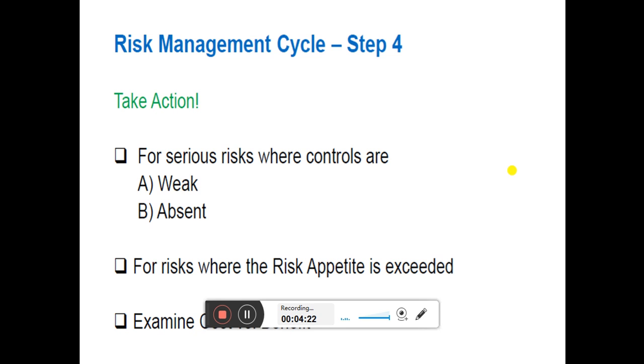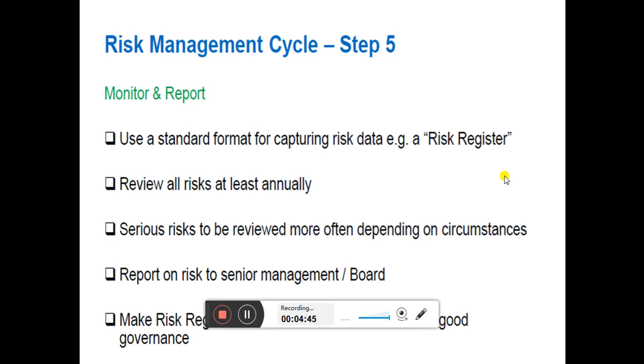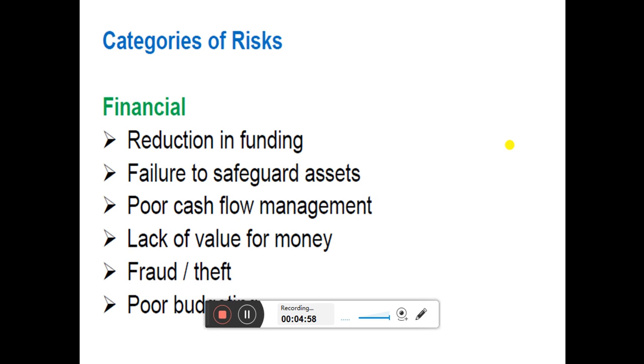Next, how the action is taken. The serious leaks are there, weak or absent. First, you have to check whether the risk is weak or absent. If it is absent, then it's very good for your company. But if it's not, it's weak, so you have to identify it in the beginning. You have to make a risk appraisal, examine, and then clarify why the risk is happening. So this is risk management step 4. Then go to step 5, where you understand the format of capturing the risk register, and risks relevant to the annual list, serious risks, then senior management board, and risk for the inter governments.